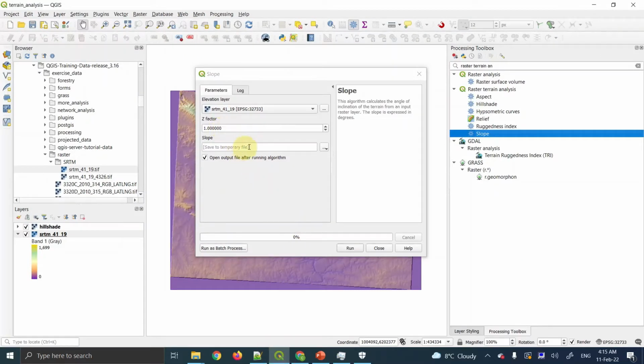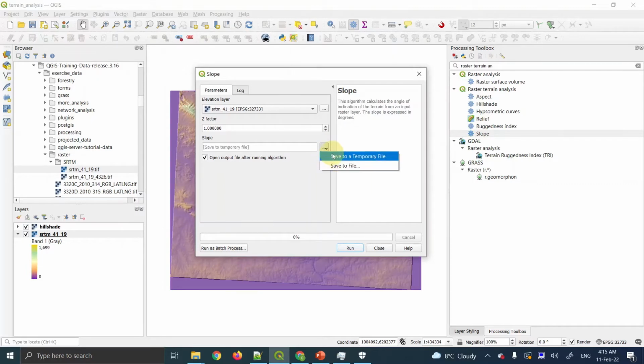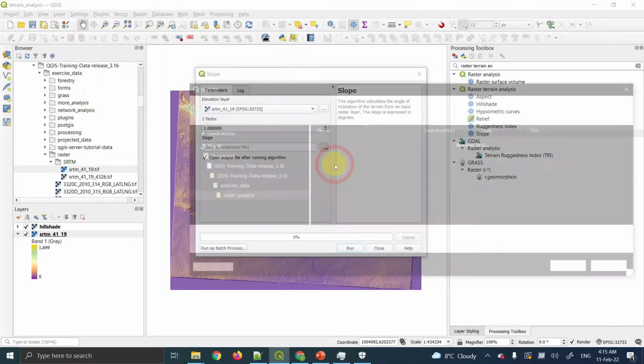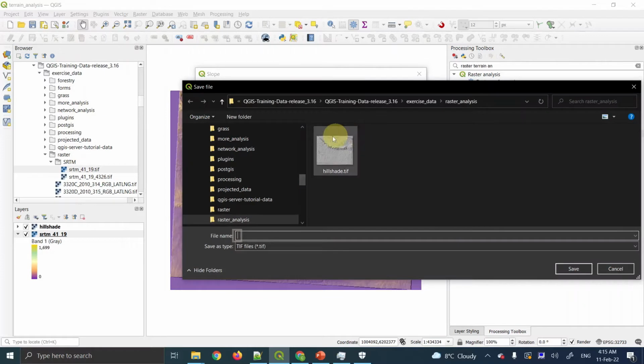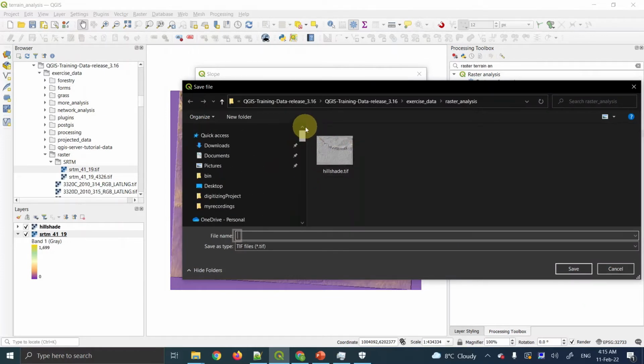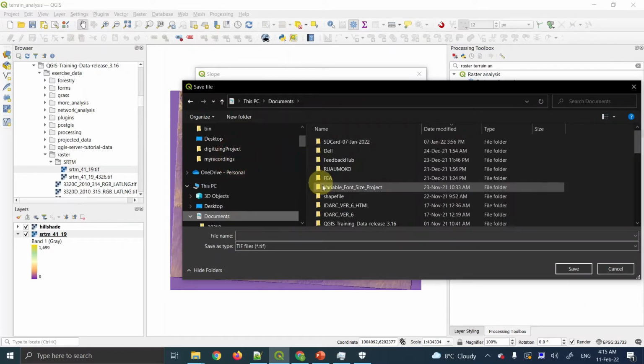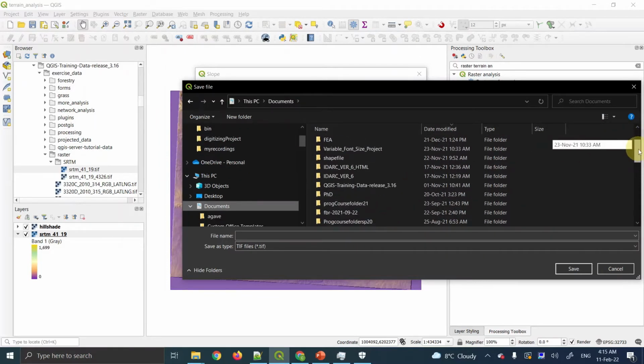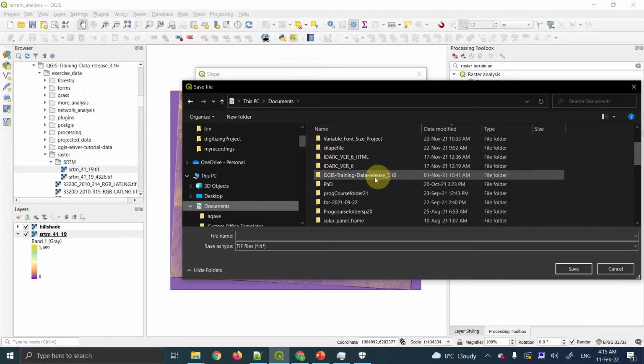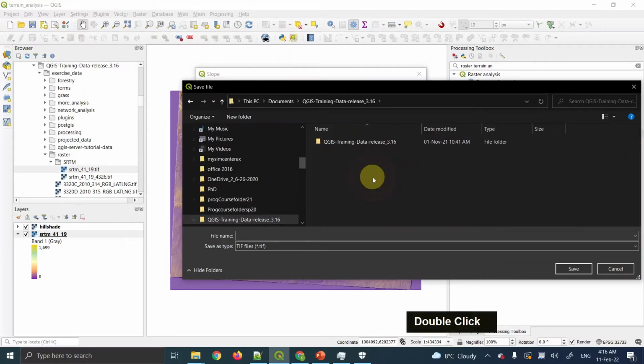So Z factor is 1. Let's press this meatball button, drop down, save to file, and we'll go to document. In the document, we'll go to QGIS training data.